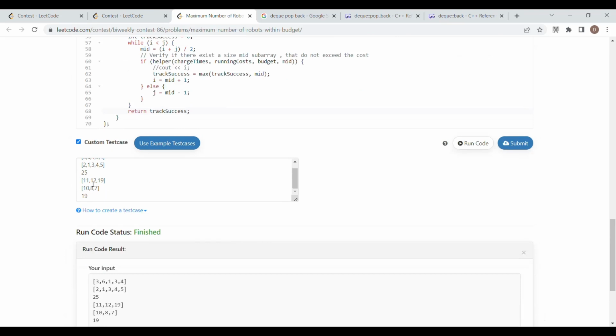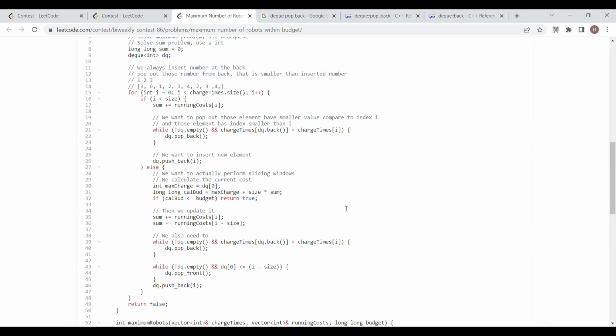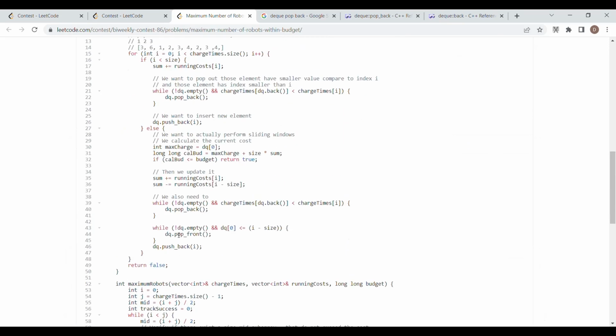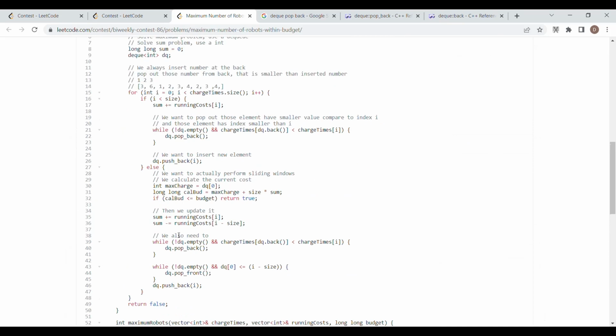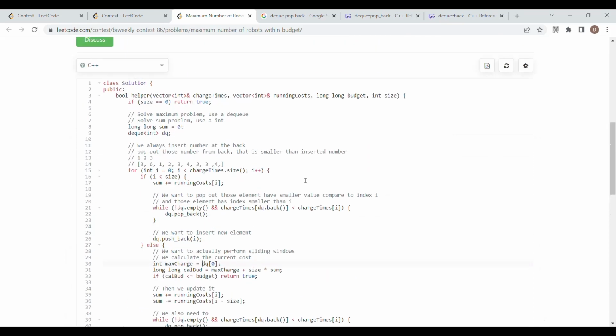So it works for 1, and here shouldn't be working. Oh, I realized my mistake.